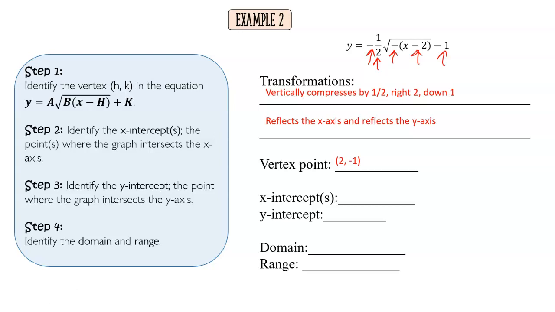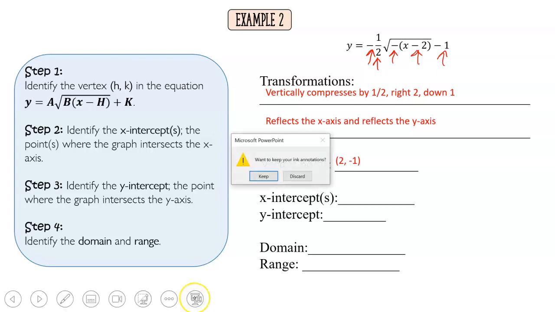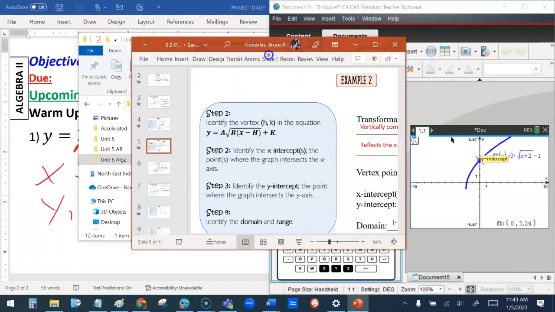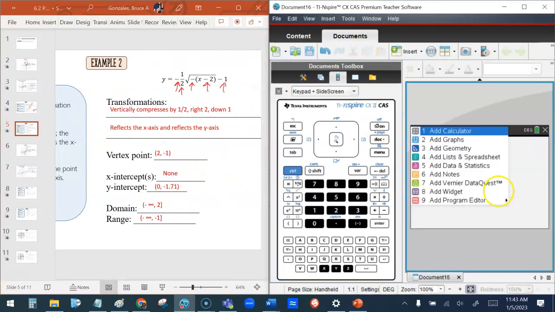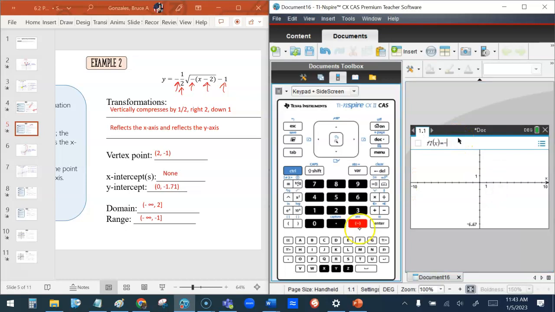Very good. Now, once again, we're going to take this to the calculator so we can use menu 5.1 to get these intercepts, okay? So I go to my calculator, don't save, go to my graph. Negative, how do I do a fraction again? Control to divide, 1 over 2. I know that was last year when we did this, but negative 1/2 square root, negative parentheses, x minus sign 2, parentheses, go to the right, minus 1.